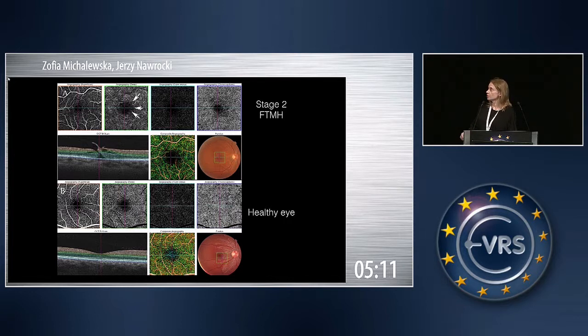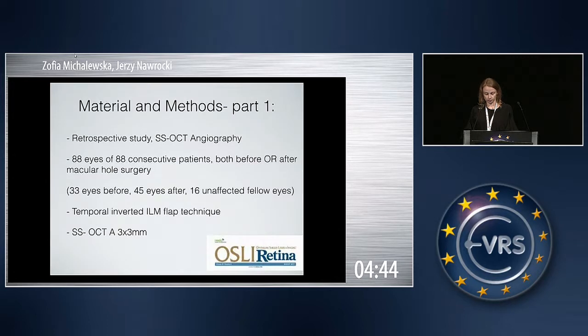Now look at the arrows. The arrows point at a small deformation at the margin of the avascular zone in deep retinal layer plexus, and it corresponds to those cystoid spaces visible on OCT. In the choriocapillaris, you see a hyperreflective circle in the middle, which is corresponding to the lack of perfusion in the middle of the macular hole.